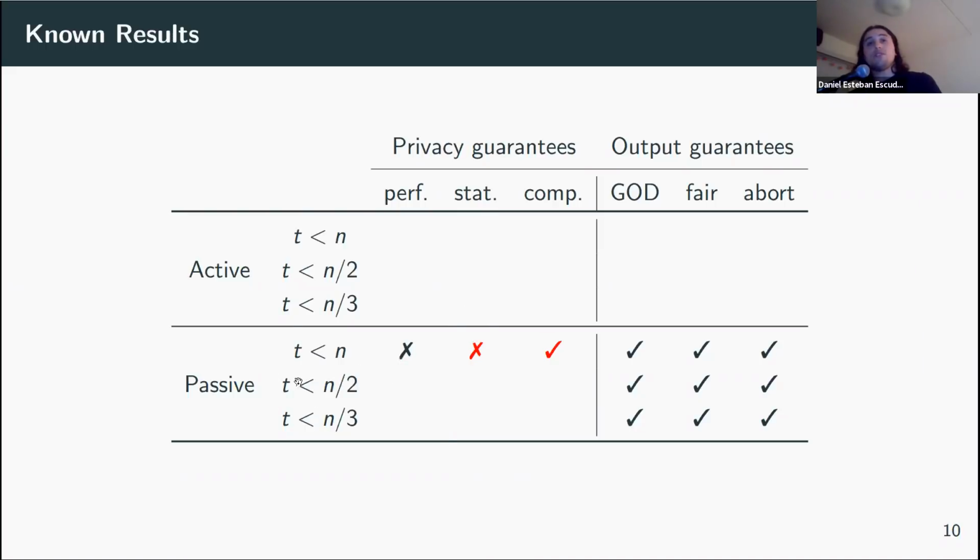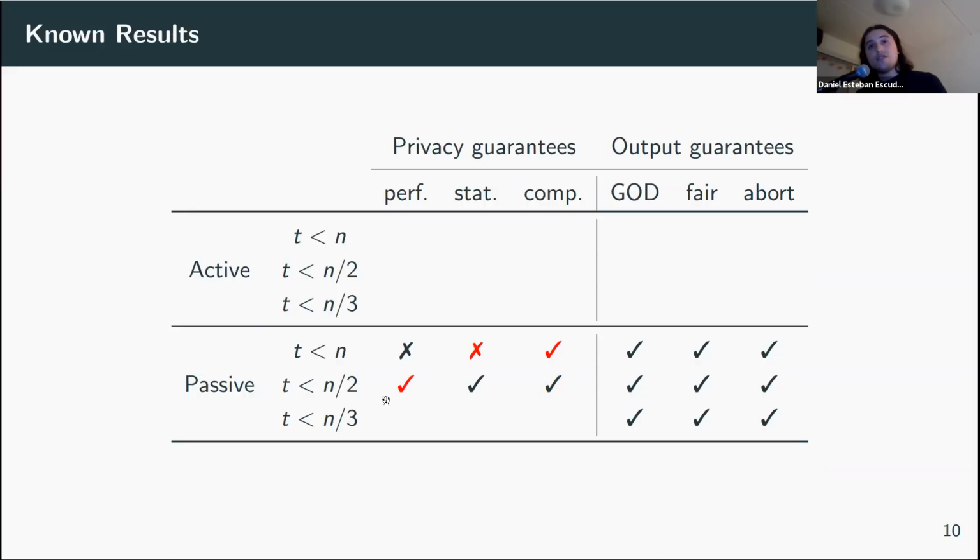Okay, what about honest majority? So now you relax the adversary. I just want my protocol to remain secure as long as the adversary can only corrupt a minority of the parties. So of course, we expect that things can be a bit better because we have fewer corruptions now. And indeed, that's the case. If you relax the corruptions to be at most a minority, then you can get perfect security, assuming that the adversary is passive, which means that you can get protocols that are completely perfectly secure. So this protocol, we're going to explore in this talk. And this protocol up here for T less than N, we're also going to explore.